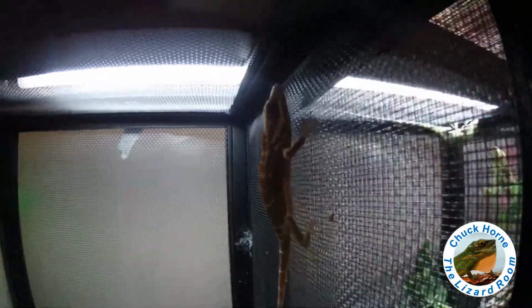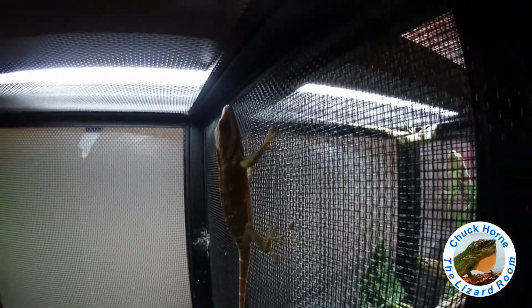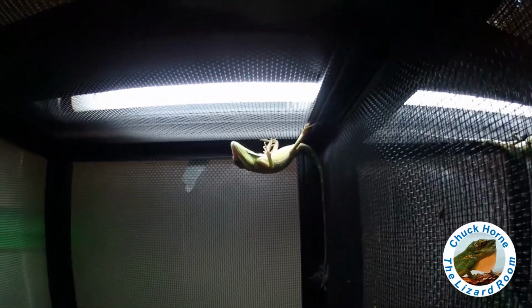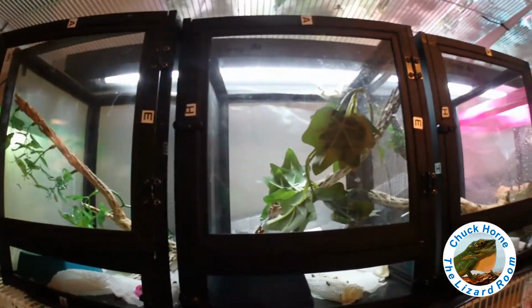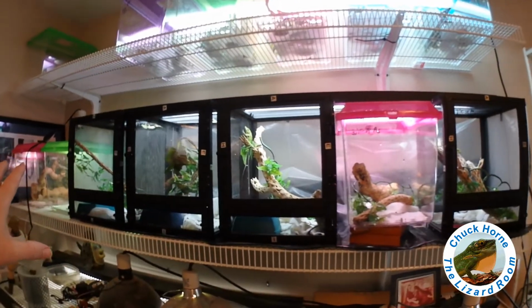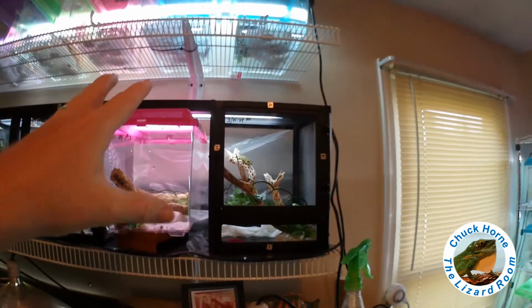Really dark, stressed out a little bit. They don't like having the camera in their face. I tried to take some still images with my camera earlier, just maybe a half hour ago. Sprayed them all down, so they're a little stressed right now. Easy, buddy. But yeah, a little spastic. If I only had one, or I purchased hatchlings, now would be the time that I worked with them to try to tame them down a little bit. But so these 5 enclosures right here, all those babies hatched on March 30th, and these 4 sometime between the 15th and the 24th of March.